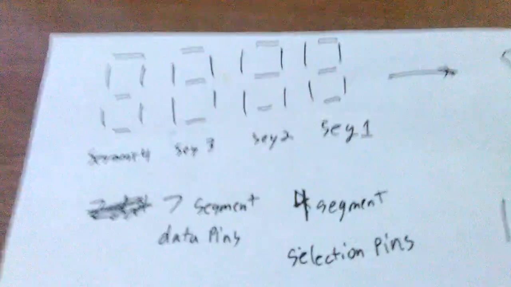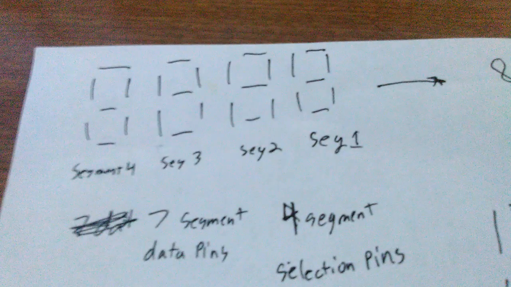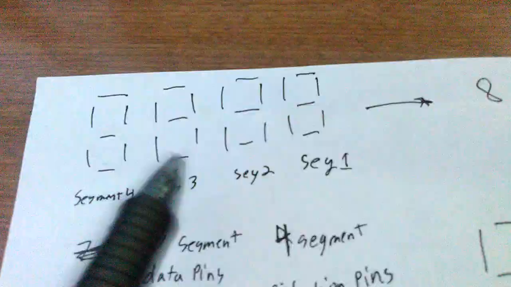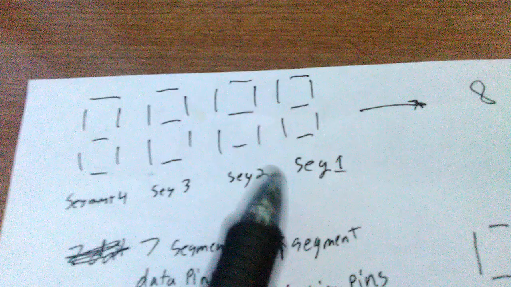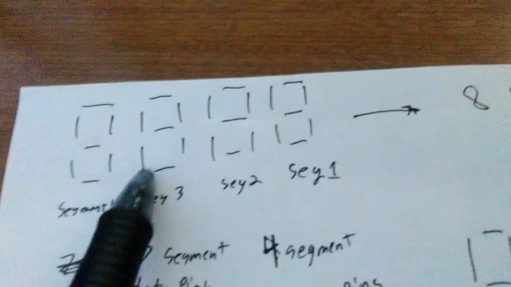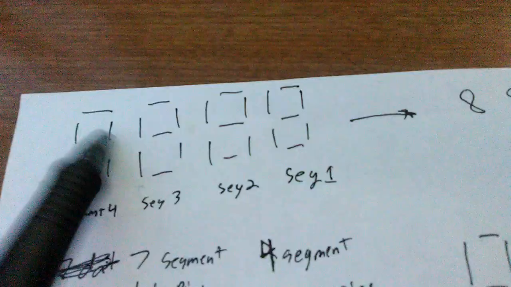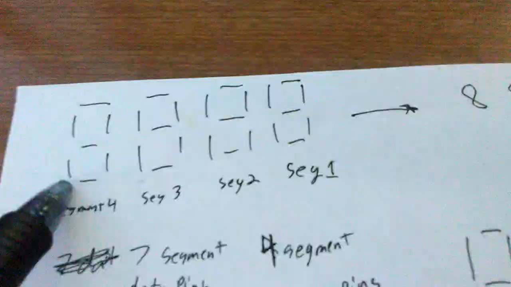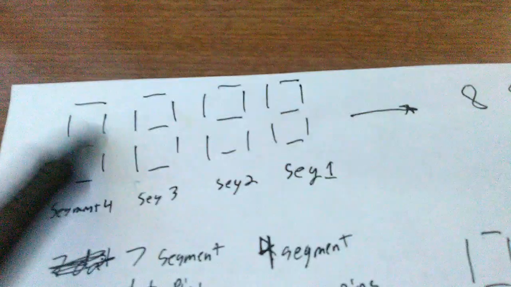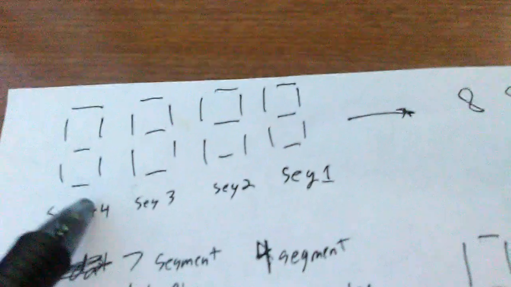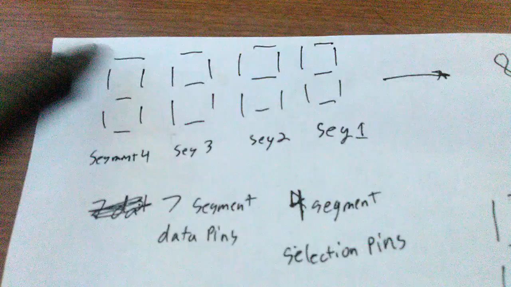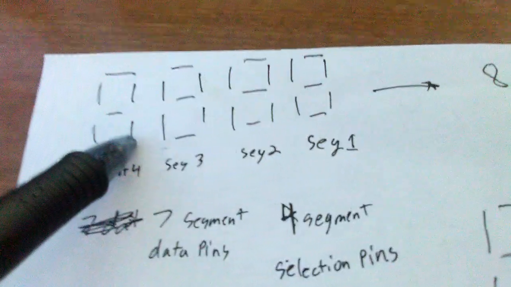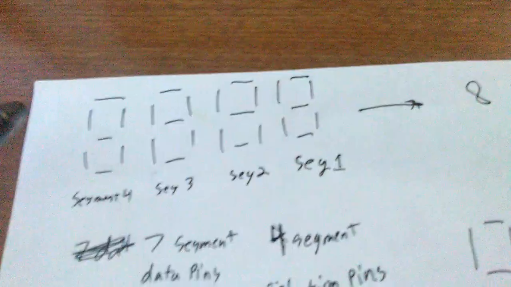Guys, I thought I'd talk about the 4-digit 7-segment display. This is basically how the screen looks. You have 7 segments right here, and you can turn on various ones to display different numbers. So if you turned on this segment, that segment, and that segment, it would look like a number 7.